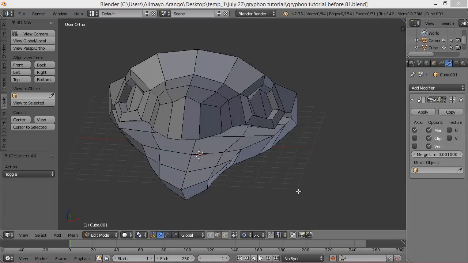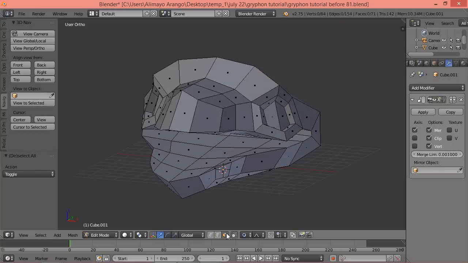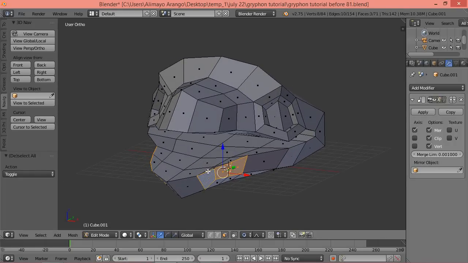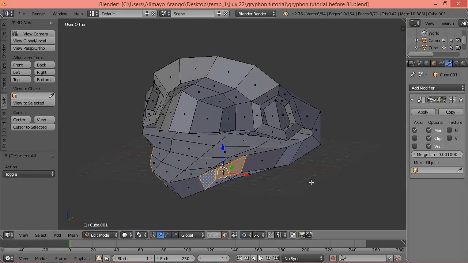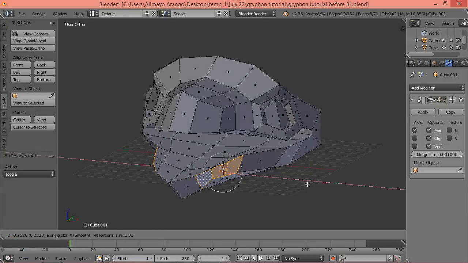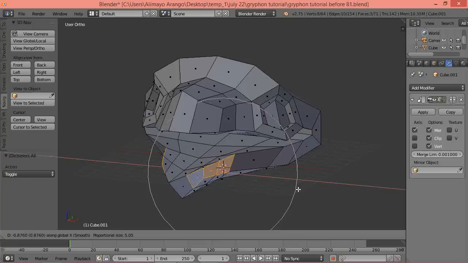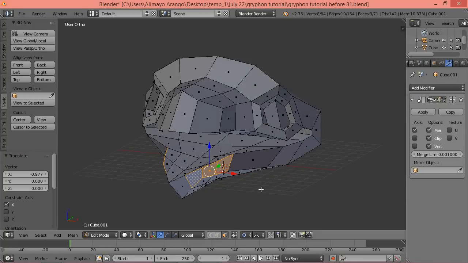Okay, so what we're going to do is hold the middle mouse button to rotate the view slightly, go to face select, select here, hold shift, select here and here. That little thing right there is just our point of origin. Don't be concerned about that. Just hold the middle mouse button to get a better view. I'm going to press G, remember we're on the connected proportional editing tool now. I'm going to press X so we're locked into the X axis. I'm going to roll the proportional editing tool. And you can see it's actually helped me to change the geometry. Like that.